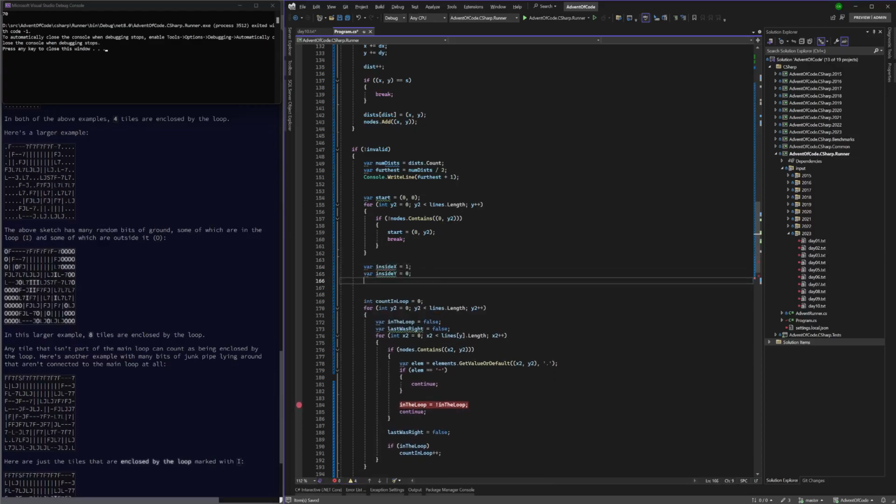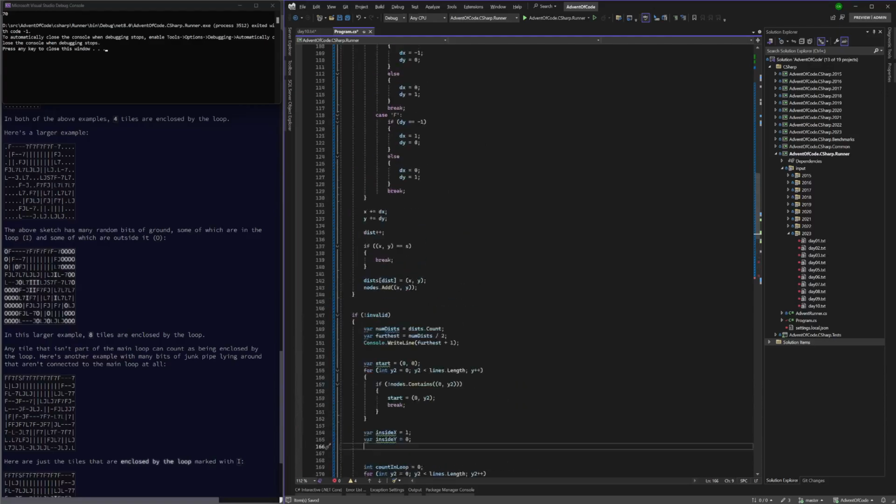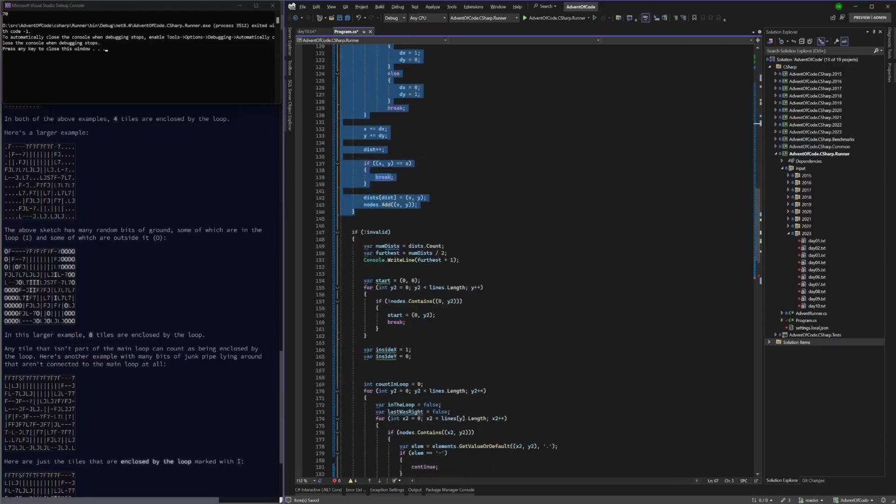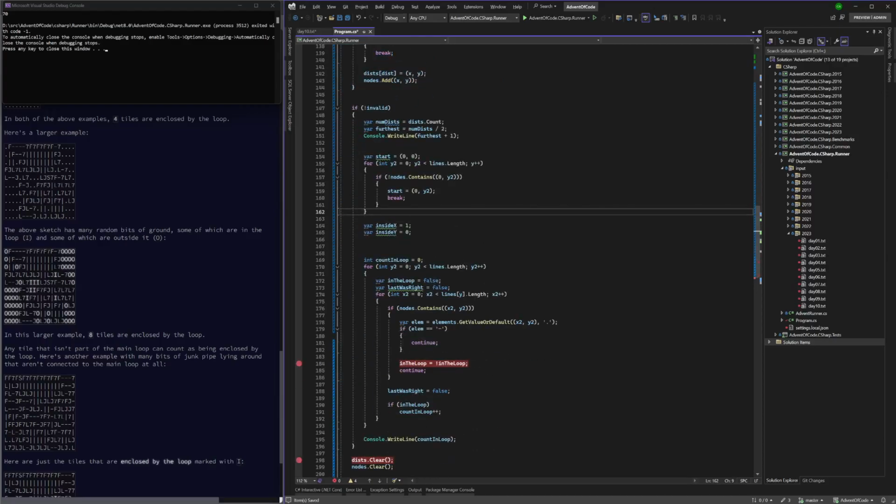Okay. Then I think what I need to do is to basically copy all this code here. And we're going to run it again.